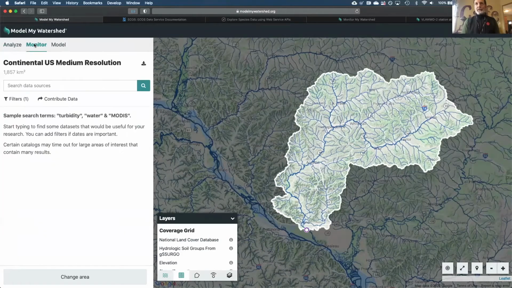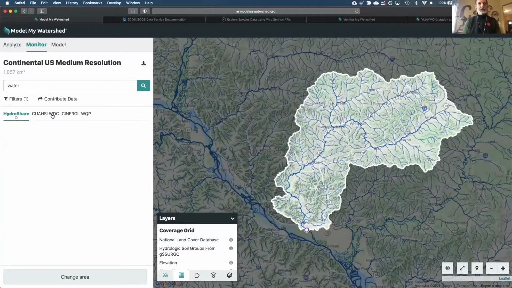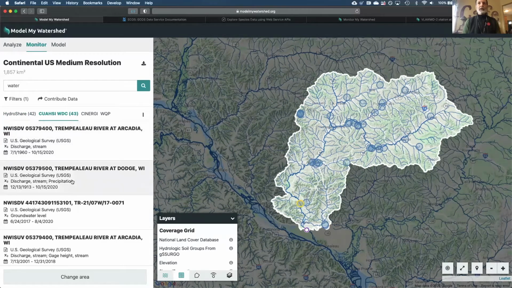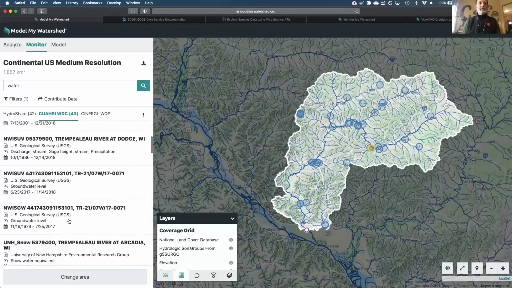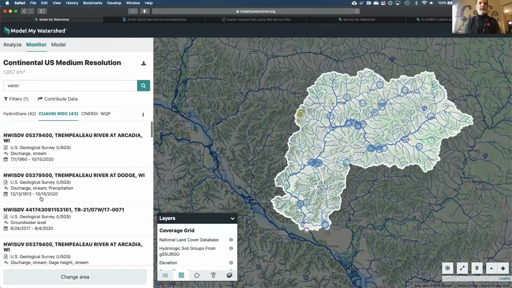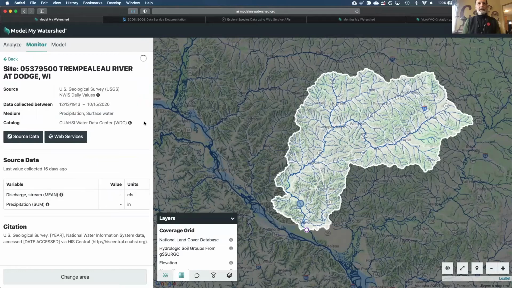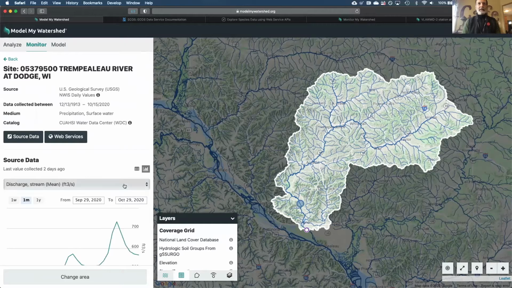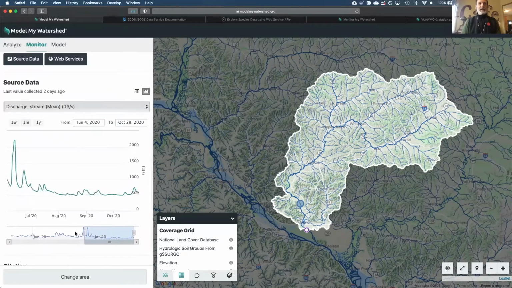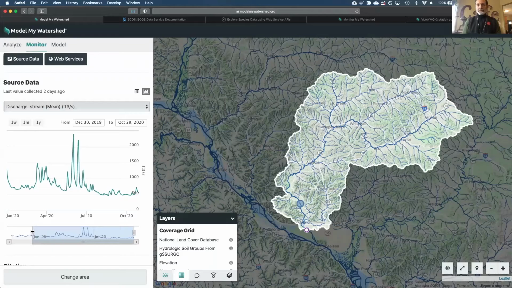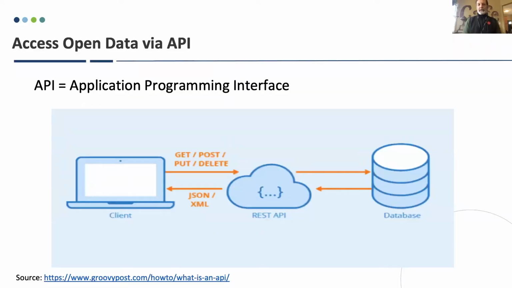And then more importantly for this conversation is what kind of monitoring data have been collected in that watershed. And here we're searching a variety of catalogs, making the data findable. And this one in particular shows us all the monitoring sites from USGS and other monitoring networks, such as the ones that I'm showing here. If we click on this particular site, for example, we automatically fetch the latest data for discharge and precipitation. And we can even fetch the last week or month of data to use in our analyses. So all of this happens because under the hood, we are using APIs. And I'm going to pass things over to Shanna here.